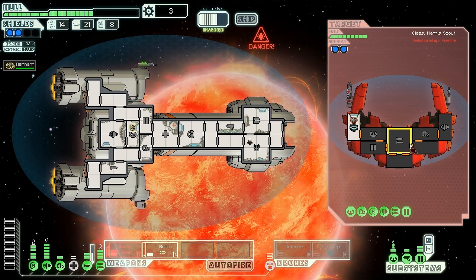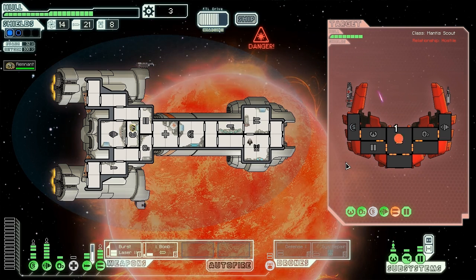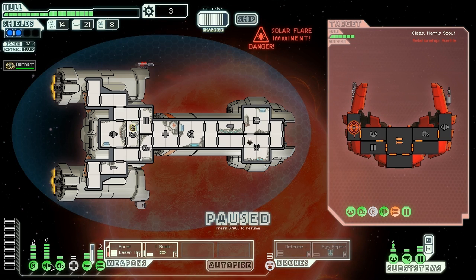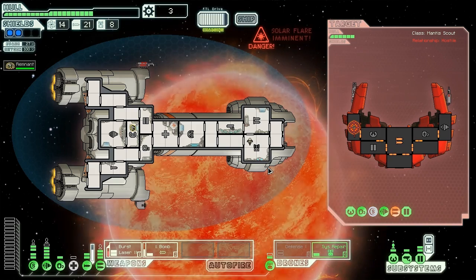Hopefully it hits. Perfect shot. Hit them with the burst laser and the weapons. There we go. Now they've lost their heavy laser. They're a lot less dangerous. We really should have hit them in the weapons there, or the shields rather, to prevent them from actually knocking us out. But we're going to turn on the system repair drone and hopefully be able to put out any fires as soon as they happen, because I do not want to take any damage here from the sun.